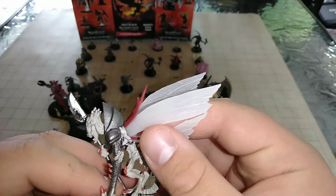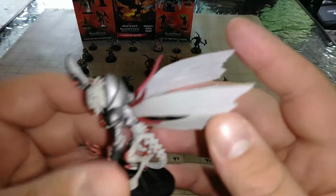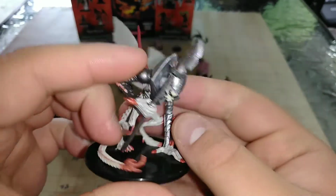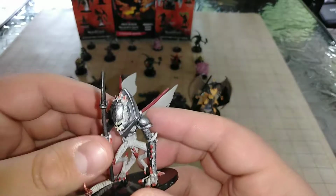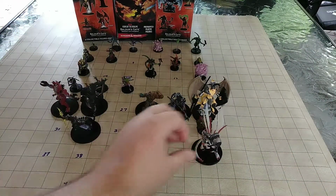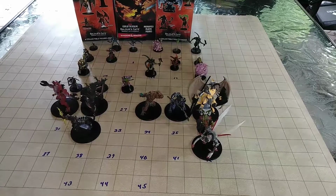I like these wings. They're very gossamer sort of look here. They're not fully translucent, but they have a little bit of translucency to them. He's got that nice design there. I love his pole arm. Very nice, because they gave him the pole arm and the spike tail. Really cool. I do love his design. It's definitely a fascinating design. And he is number 42, so he'll be right there in front of the Omnizu, which we'll turn to the side or something so you can still see my Omnizu. There we are.